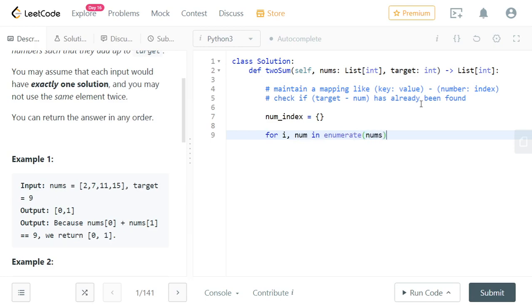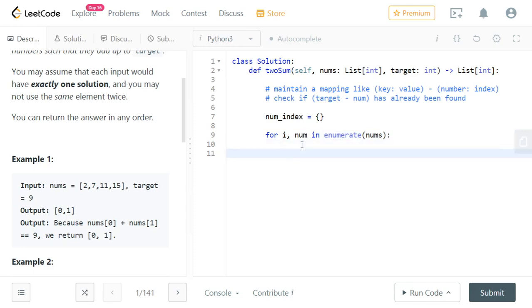If you haven't seen the enumerate function, it gives two values, an index and the value, the object in that list, so at the same time we can use i and num. This is what the enumerate function does in Python.